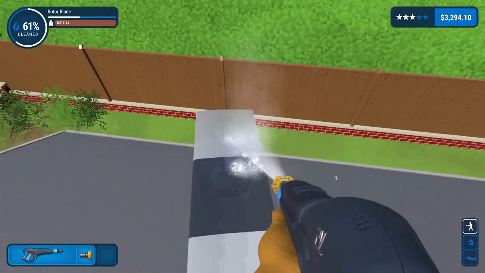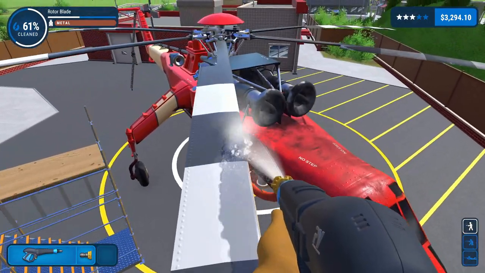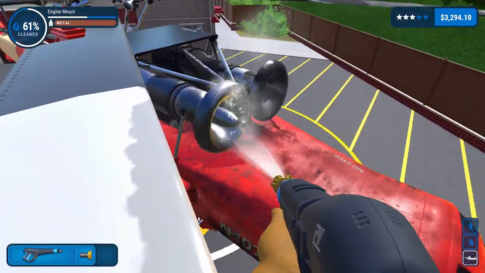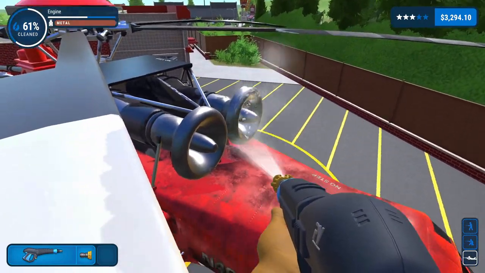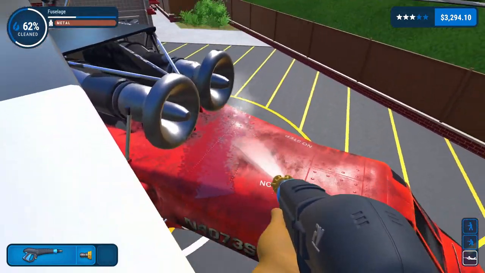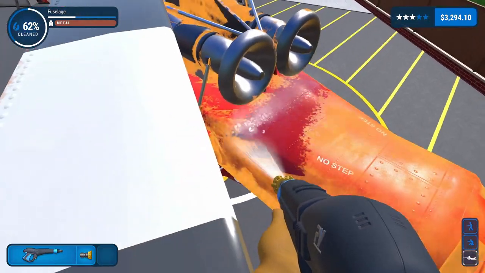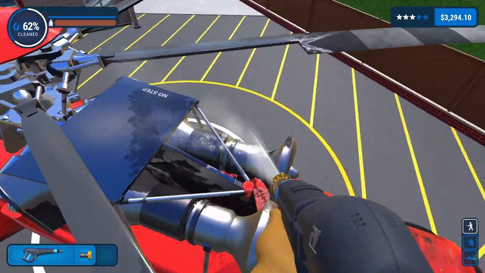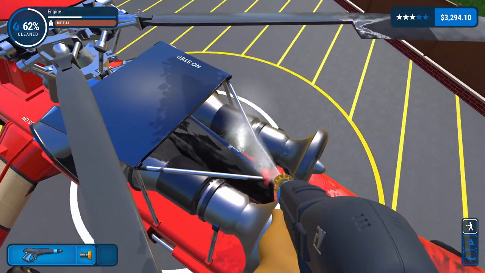Right. I just start clearing off all of you two. I mean, I'll probably hop up here and clean this off. It'll be easier. Yeah. But all this part right here. I mean, I definitely need to be above. No, I'm sliding off.